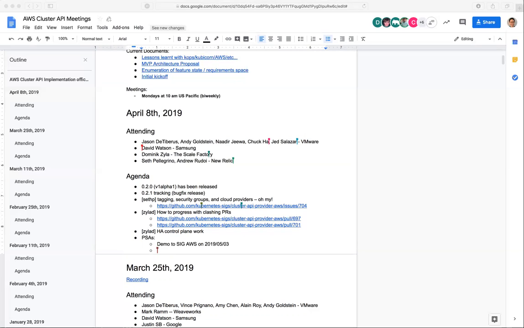And so Nadir was kind enough to file issue 704 about what the right way is to share resources between Cluster API and the in-tree cloud provider. I don't actually have a very good way to refer to those two things separately because they're both cloud providers, right?